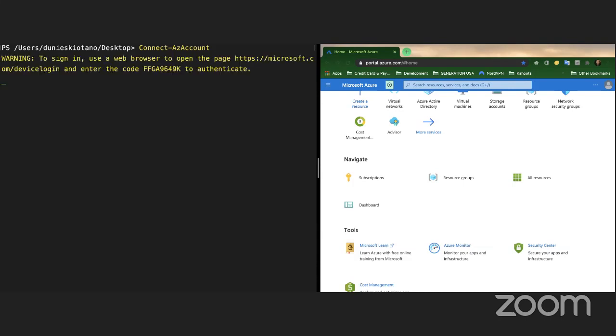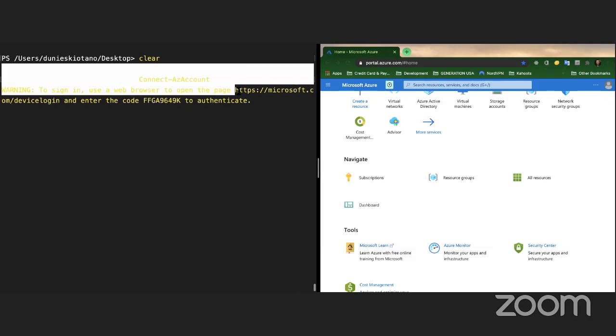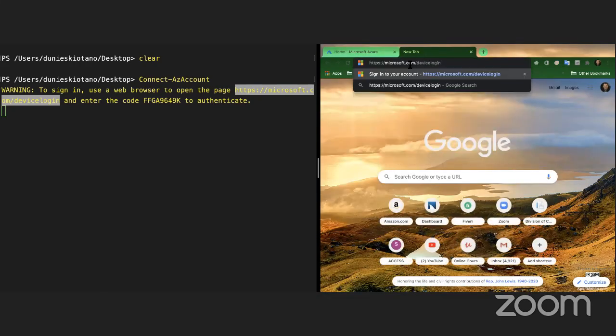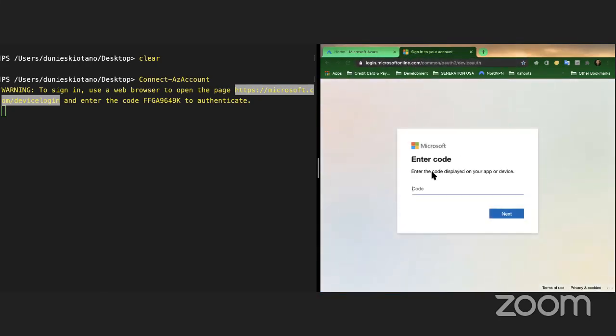It's going to give you a URL and a code. What you have to do is copy that URL and open a new tab, and paste it.